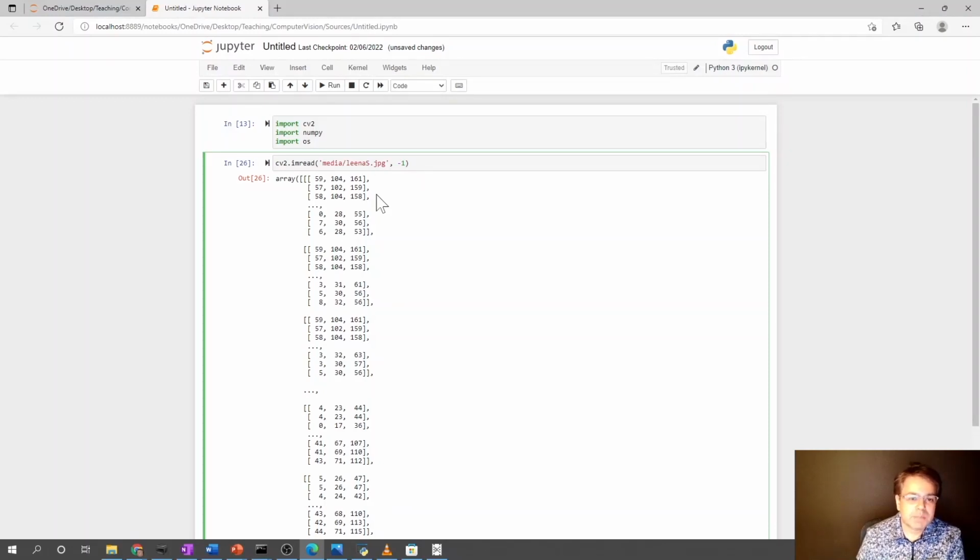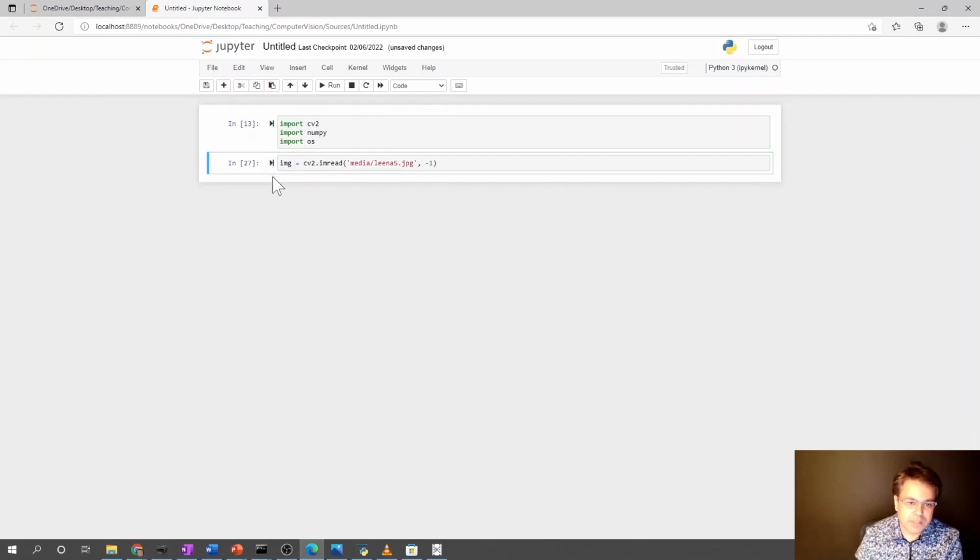But we don't want to just display it, right? We want to use this image for different things in our programs later on. So we'll assign a handle to this image. Let's call it img. So now this image that has been read is referred to by this handle img. So it doesn't display it anymore. It just stores the handle in the variable img. So now we have the image handle. Now we need to see how to display it.